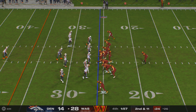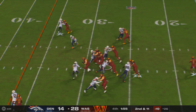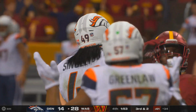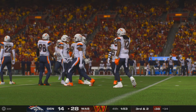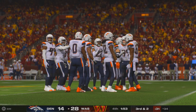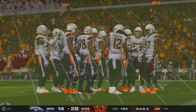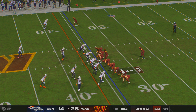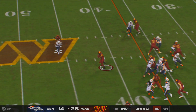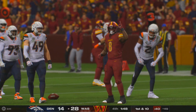You'd have to think likely another running play coming here, 2nd and 11. Here's Robinson. And he's going to get a good gain of 9 here up to the 34. Now the Broncos going to use the 2nd of their timeouts. That'll leave them with just 1 remaining in this 4th quarter of play. A couple extra tight ends in the formation here as they line up 3rd and 2. They'll run again. And he will have a Commander's first down, and that should just about do it.